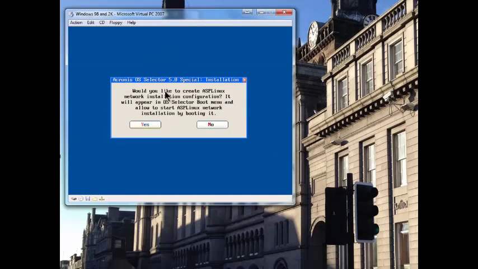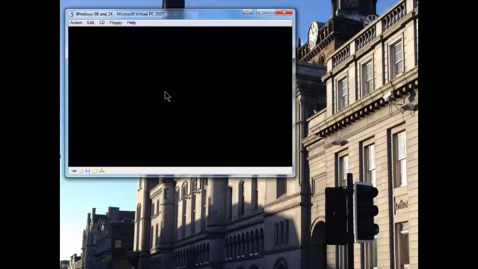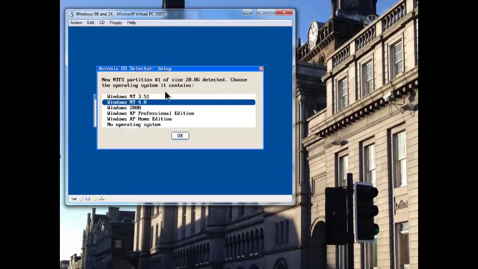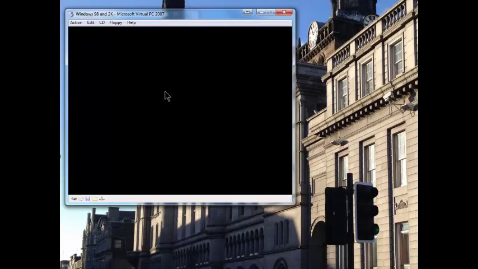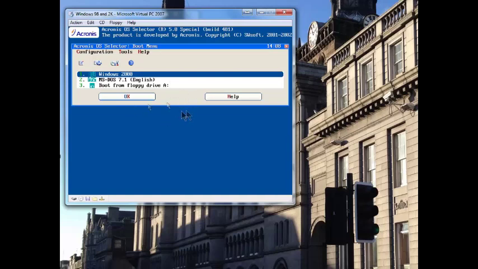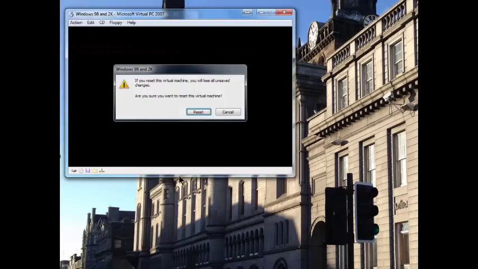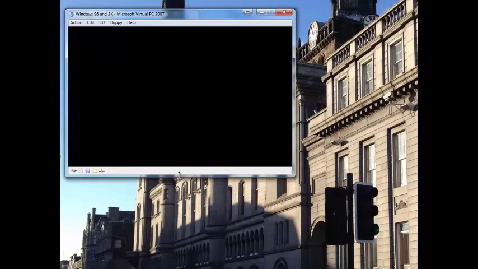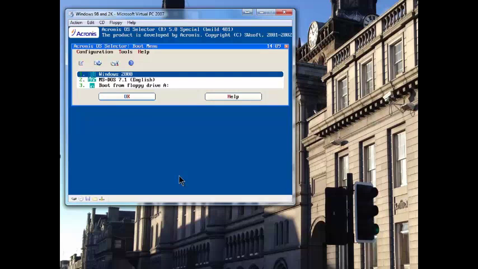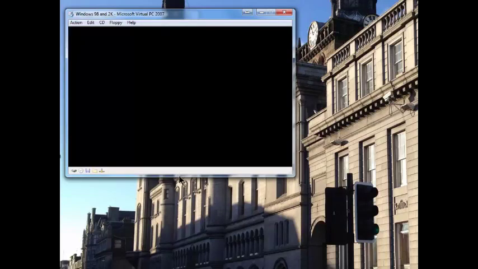That's okay though. It's not going to be too much of a problem reinstalling Acronis. Select Windows 2000. And you'll notice as well, it's found MS-DOS 7.1 English. Well, that will let you boot into the now bootable FAT32 partition. Isn't that clever? But we want to go into Windows 2000.